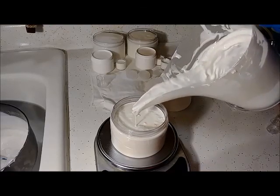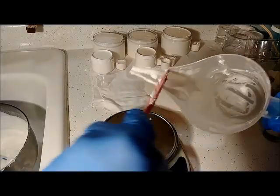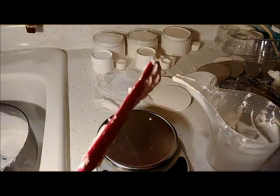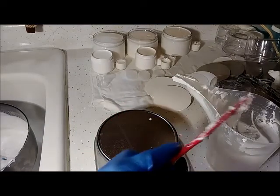But it ain't about pretty. It's about my customers only wanting it done this way. And a lot of times I do it this way. I don't always add color, but I do love color. Okay, so see how thick that is? I just barely got it all put into the jars before it got too thick. It's awesome. It's going to feel good.